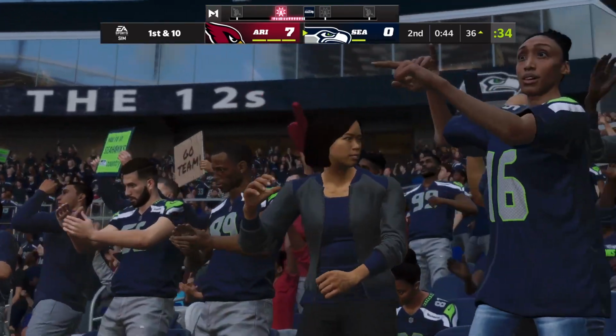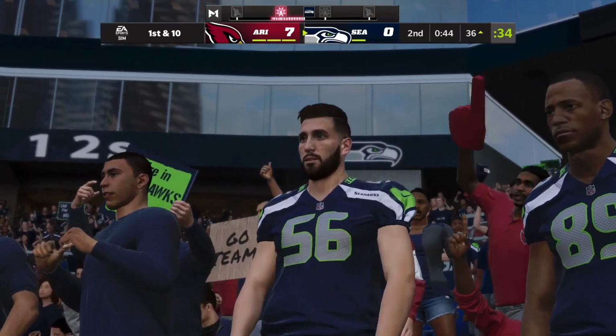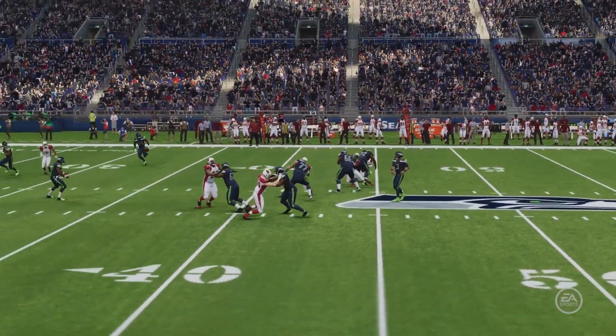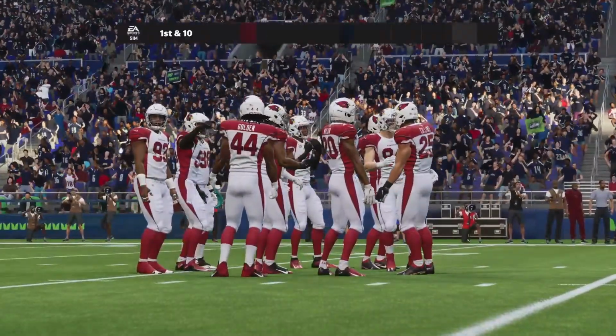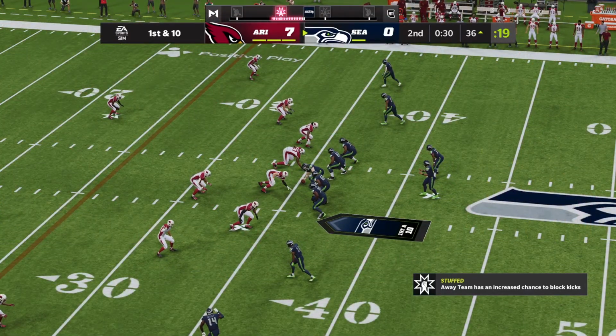Well, they've certainly done a nice job spreading the ball around on this drive. This time he gets it out to his back, and it's another nice play and another first down. They've got the defense on their heels a little bit. They're reacting instead of being aggressive and making plays. So from the 36 now, 1st and 10.